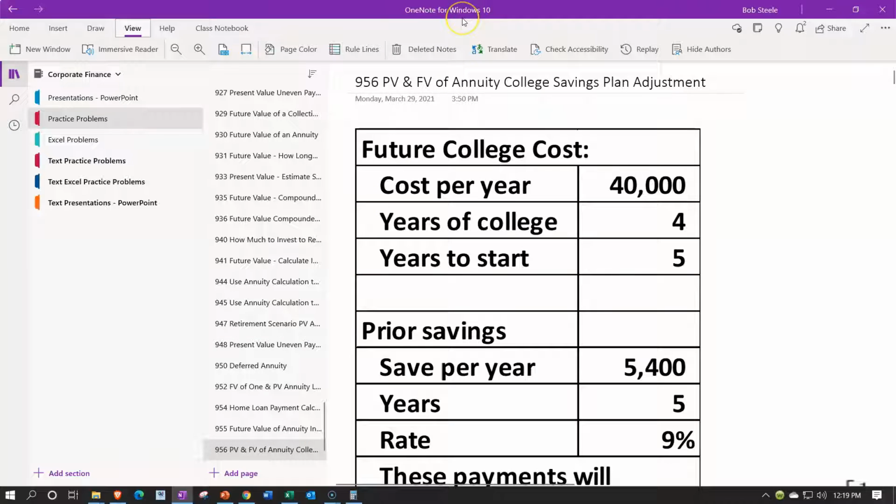Also note that when using OneNote, you might want to look at the immersive reader. Most of our presentation files up top will also be mirrored down here with the same numbers in the text files, being transcripts that can be translated into multiple different languages and both listened to as well as read in those languages, a good complement to the practice problems up top and the presentations.